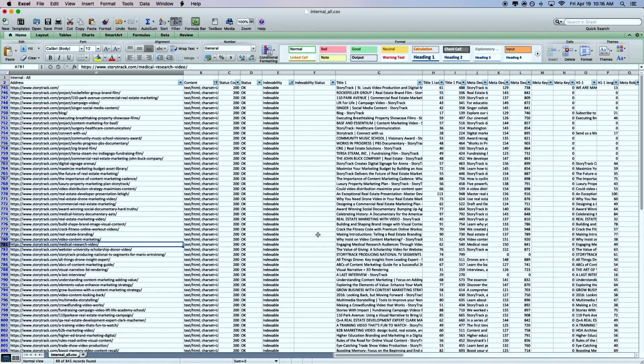All right, so now this is the super fun part because we get to look at each individual page and determine whether we should keep these pages or do something with them if they're not up to the standards we're looking for. There are a few things we're going to look at. First, the total organic search traffic to each page. Second, the total amount of backlinks going to these pages. And third, the word count for these pages. If you look at those three factors, you're going to pretty much be able to determine whether pages should continue to exist or have to be deleted, 404'd, or even redirected.